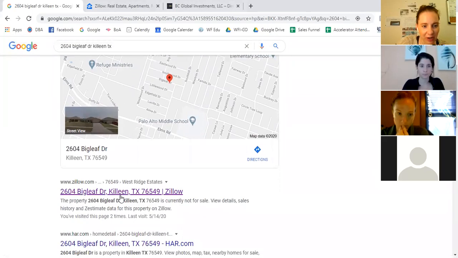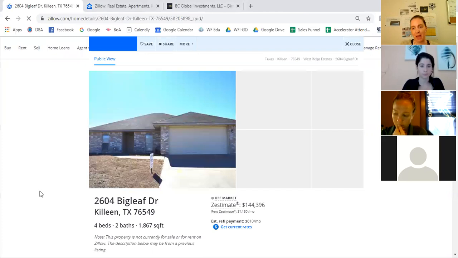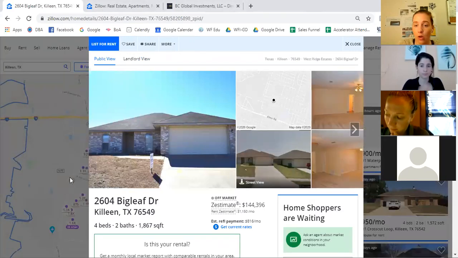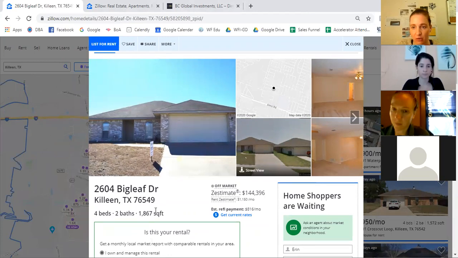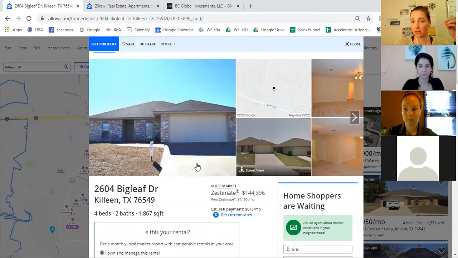Zillow is a really great resource when you're looking at macro market data and the market as a whole. It's not always accurate when it comes to an individual property because it's based on an algorithm. It could be accurate, but not necessarily. It can't really account for the condition of that individual property. It's just looking at the entire market as a whole. So just keep in mind this estimate may or may not be accurate. Sometimes it can be way off. If it's the nicest house on the block, it's going to be way off. If it's the worst house on the block, it's going to be way off. But if it's very similar to all the rest of them, it's probably going to be pretty close. So keep that in mind.